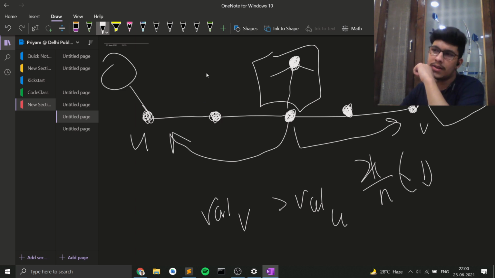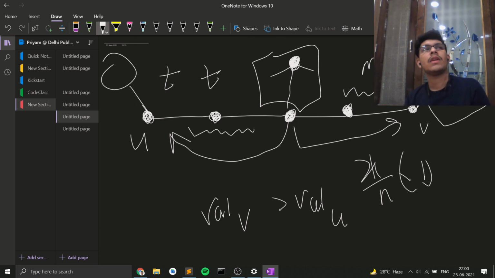So let's say there are t nodes here, including this, there are t nodes. And there are m nodes here, including this v. Right. So I need to go to v before I go to u.